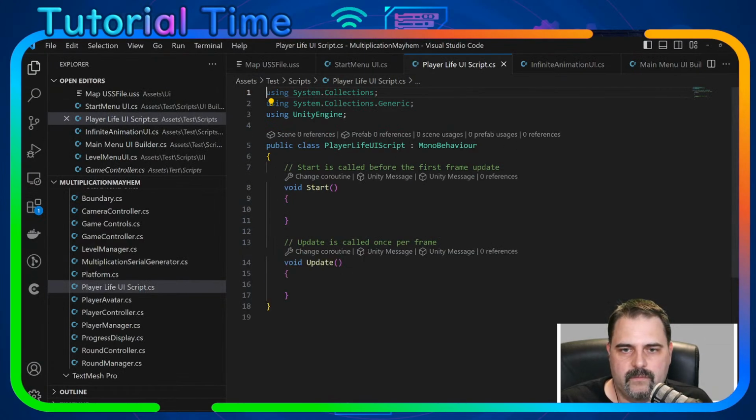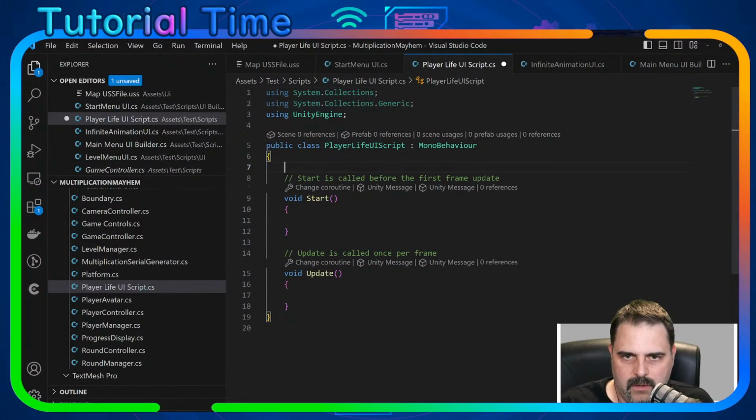I will add a game object, array of game objects, a list of game objects.